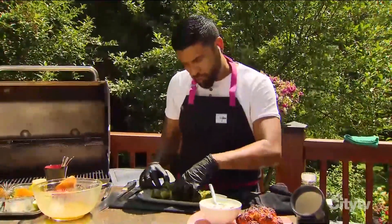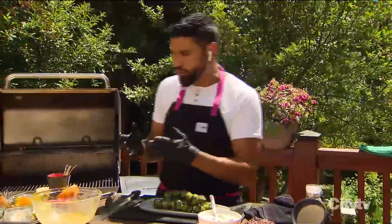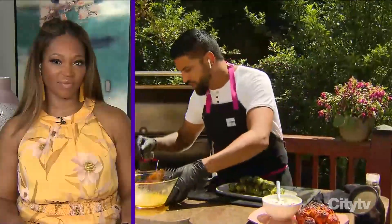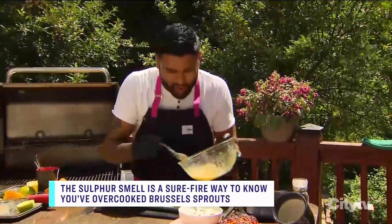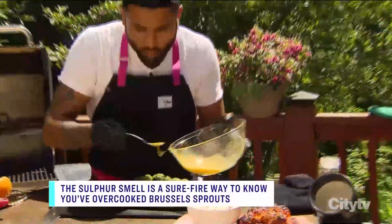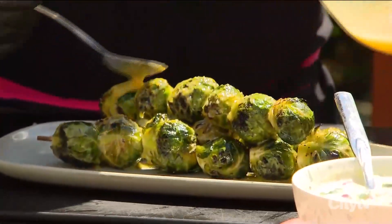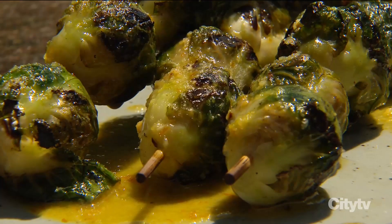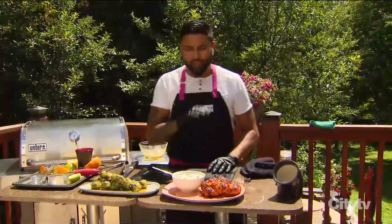I'm going to just place one up on an angle, two across and one up on an angle. We always want to get height. Let's get a clean spoon and I'm going to drizzle this dressing right over the top. These are going to be the tastiest Brussels sprouts you've ever eaten. If there's someone in your family who doesn't like Brussels sprouts, this is a surefire way to get them interested. These are two exceptional dishes. I love cooking vegetarian food, and I hope you can tell by my excitement — I'm happy with how this turned out.